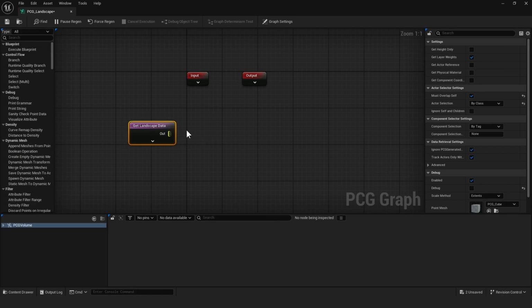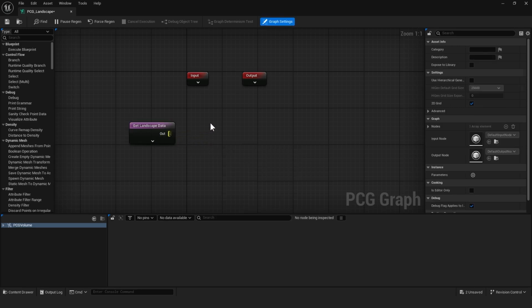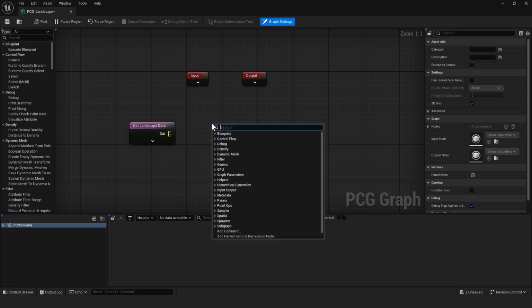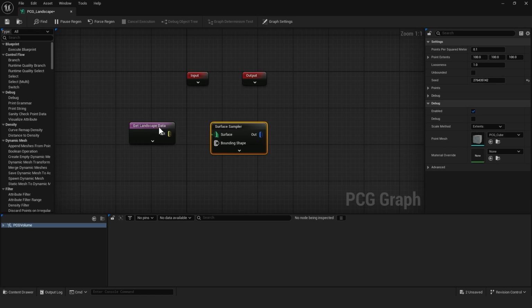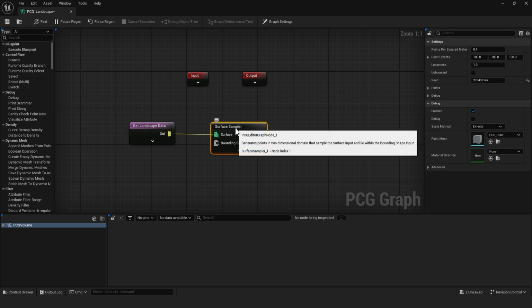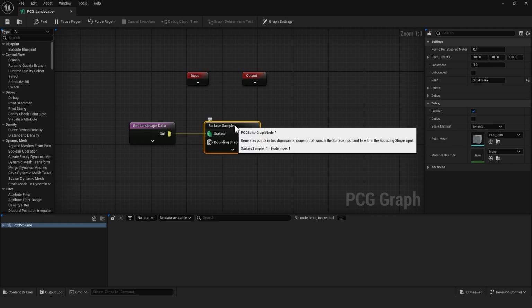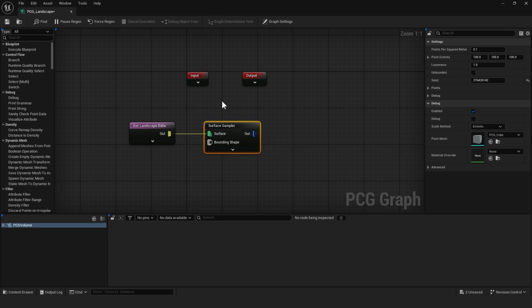And the next thing we're going to want to do is sample the surface. So we could either drag out from the node or just simply right-click and add in a surface sampler. We're going to plug the landscape data into the surface sampler. The surface sampler is going to allow us to control how many points appear on our surface.